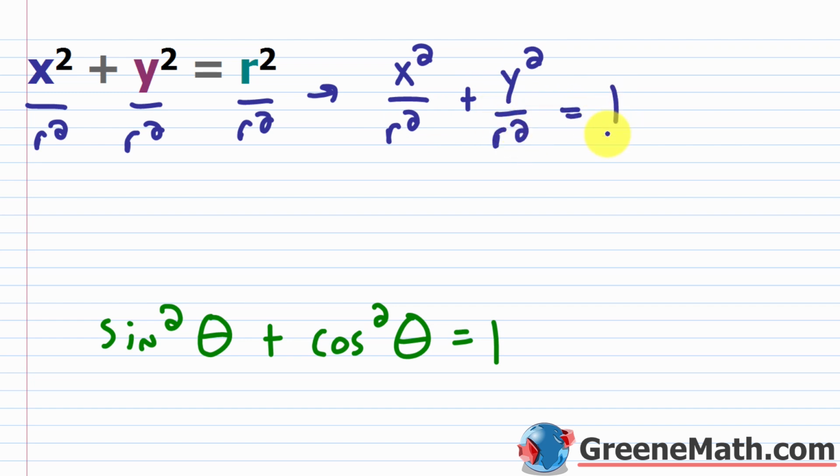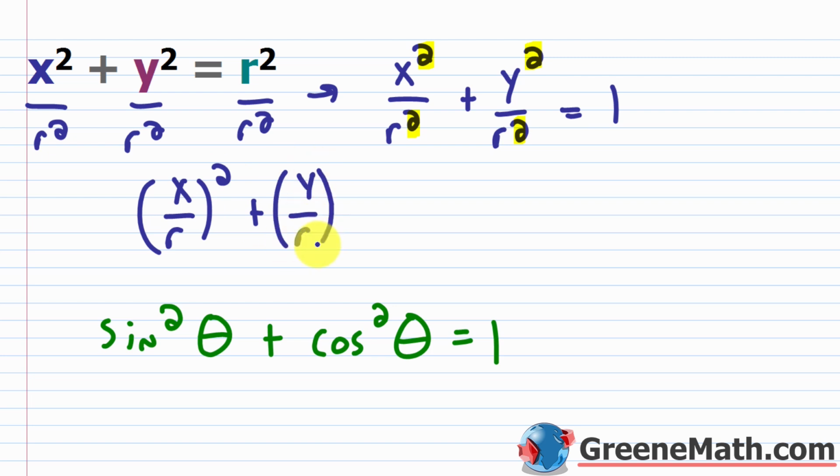Okay, so now using the rules of exponents, remember, I have a 2 here and a 2 here as an exponent, and a 2 here and a 2 here as an exponent, so I can pull that outside of a set of parentheses, using my power rules. So I can say this is x over r, this amount here would be squared, then plus you have y over r, this would be squared, this equals 1. Well, by definition, we just saw that x over r is cosine of theta, and then y over r is sine of theta.